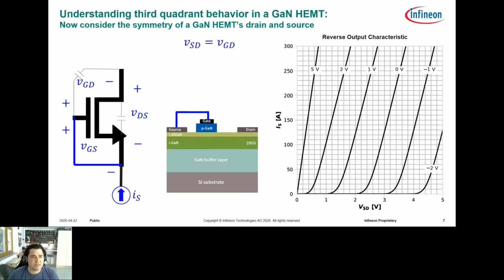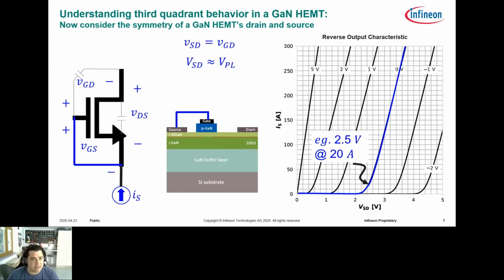But now let's consider that you do the same thing as in the previous slide, but in reverse: you force a current into the source out of the drain. This is essentially freewheeling behavior during dead time when you would normally have a body diode to conduct. But again, a HEMT doesn't have a body diode. So what happens? Instead, you charge up those same capacitances, in this case, VGD and VSD. They charge up, and as a result, you ride up the reverse saturation curve, the reverse output curve, which is also shown in the data sheet.